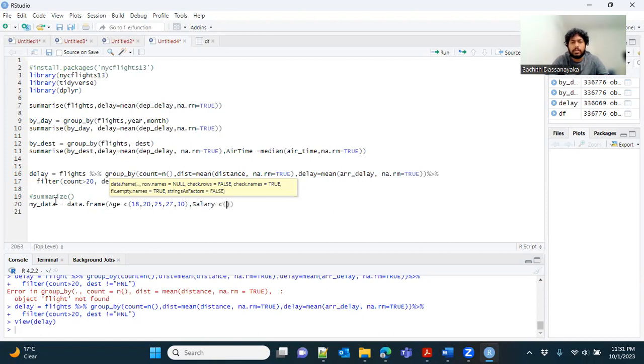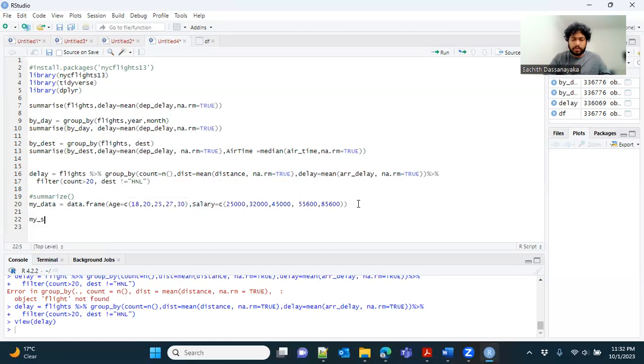Equals, again, it's a numerical column. 25,000, 32,000, 45,000, 55,600. How many? 1, 2, 3, 4. 85,600. Right. This is how I create the data set. Right. Next.